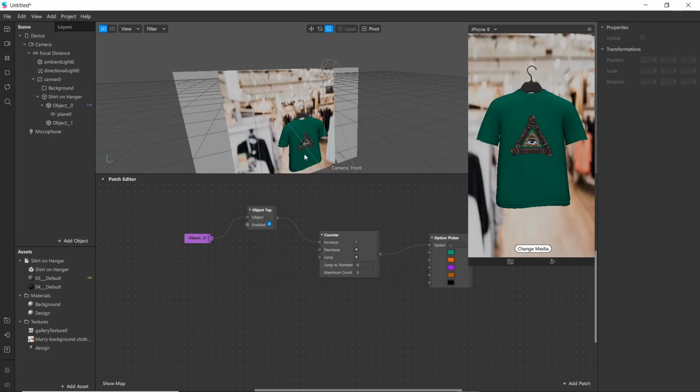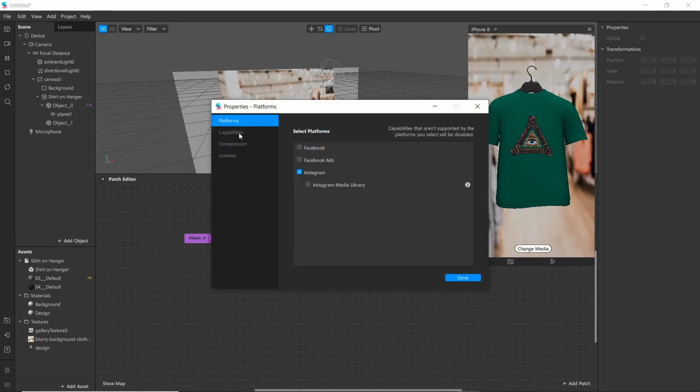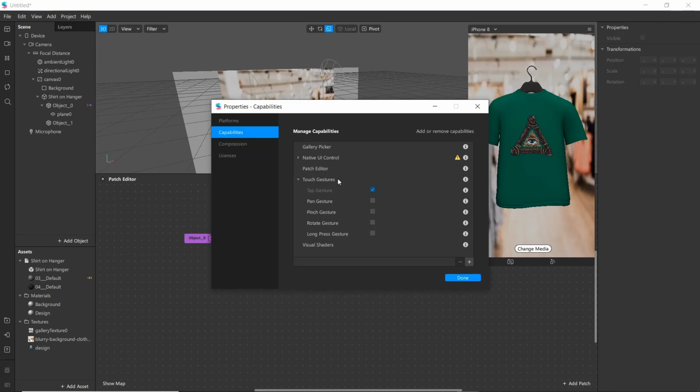You too can add touch gestures to your project as per your requirement. For that, go to project, edit properties, capabilities, and inside touch gesture you can choose any. We'll be using pinch gesture for scaling our design.